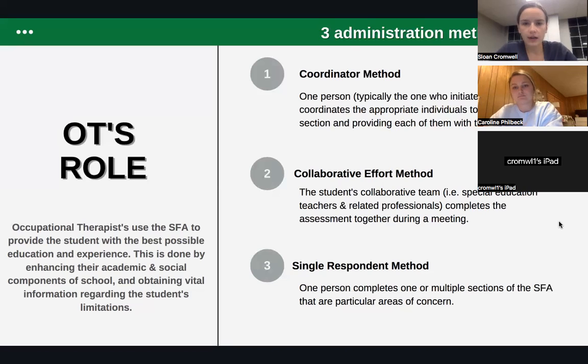So what I would have you do is complete this in a telehealth session, having the testing materials in front of you yourself, and you may have the caregiver or teacher, whoever is with the student at the time, go through with them one question at a time, depending on if you're doing all of the sections, just a couple, whatever needs to be assessed, asking them and reminding them of the rating scales and asking them to verbally give you a score out loud.